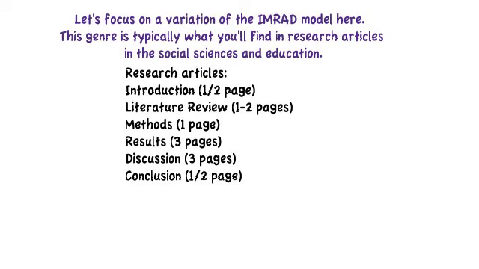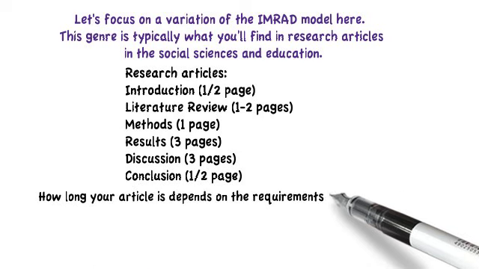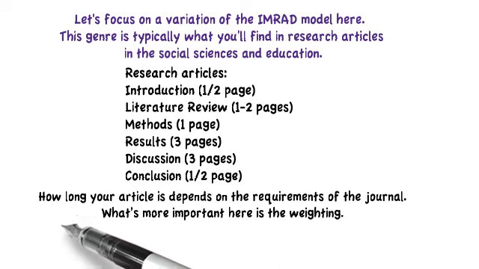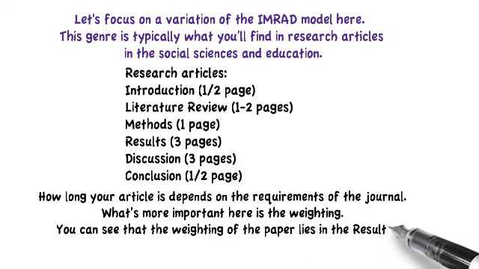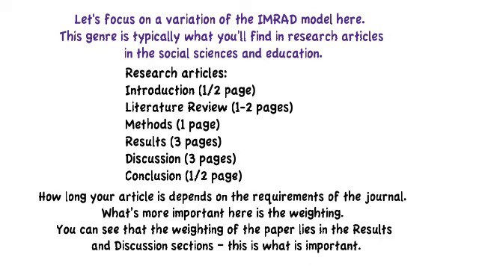The page length really depends on the targeted journal. I've included page lengths here, but they are really quite arbitrary. The most important thing that I want you to get from this is the weighting of the different sections. So you can see from what I've put up here that the results and discussion sections are the most important in a research paper. That's what you want to focus on.